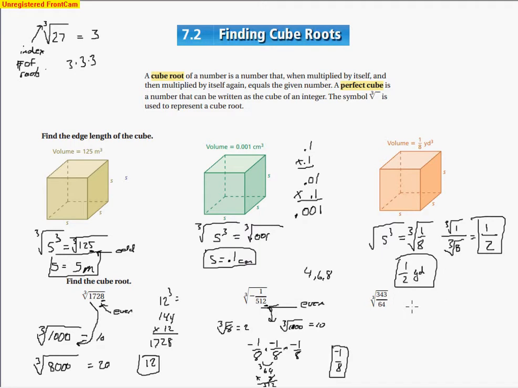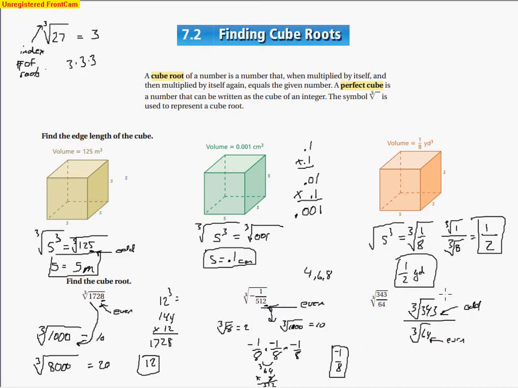So on this one, again, you can take the cubic roots separately, just like I could have with this one, but this one's a little bit trickier. So 343, it's an odd number, so try odd numbers. And then the cubic root of 64 is an even number, so you try even numbers. And so we know that the answers are between 2 and 10, because the cubic root of 8 is 2 and the cubic root of 1,000 is 10. These numbers are in between those values.